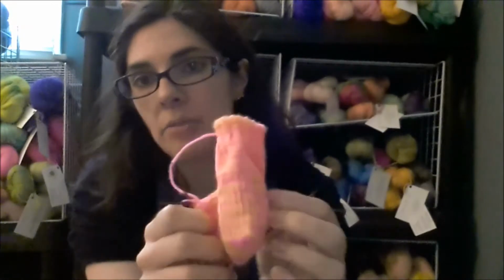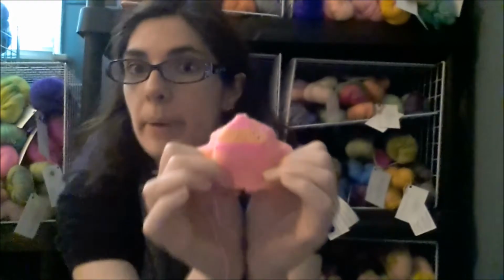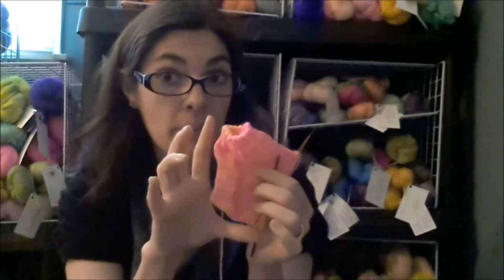For my heel, I did an Eye of Partridge heel with a garter stitch tab. And then for my heel turn, I did a V heel, and I want to say it's sometimes called a handkerchief heel, but I'm not positive on that. It's the V heel. Anyways, that's what I did. That's how the pattern calls for. It's a very narrow heel. I've done the gusset decreases down here. I'm going to do 10 rounds of stockinette, 10 rounds of ribbing, and then bind off. So it really is just going to cover my heel.